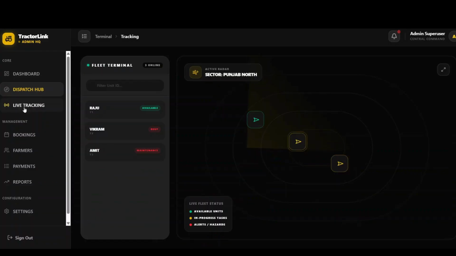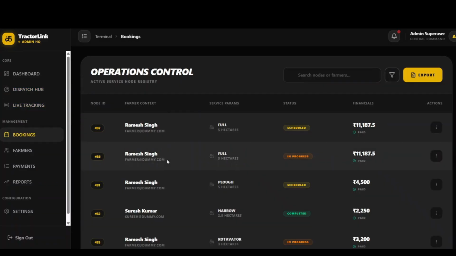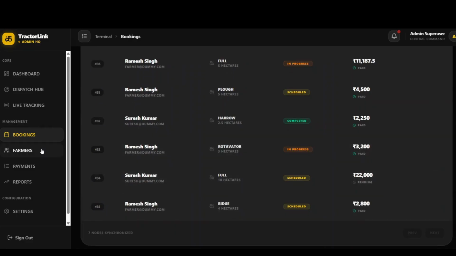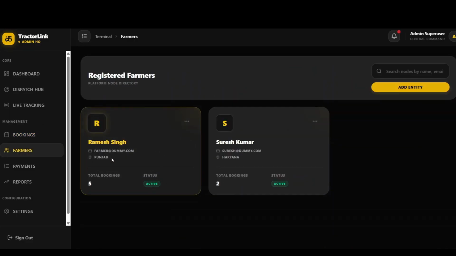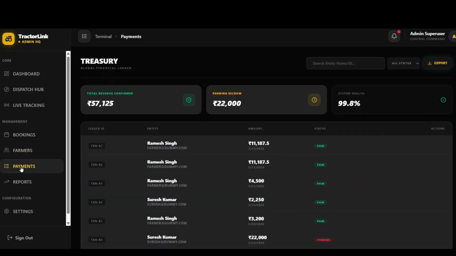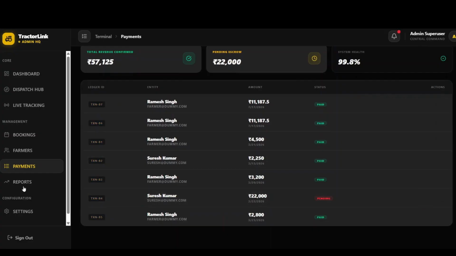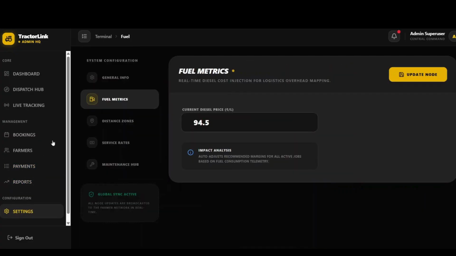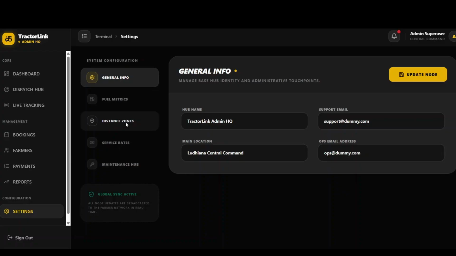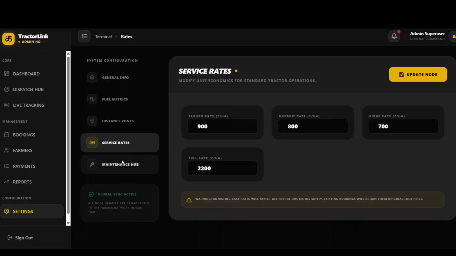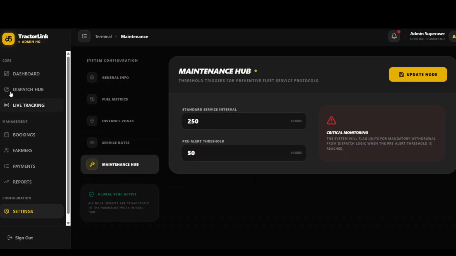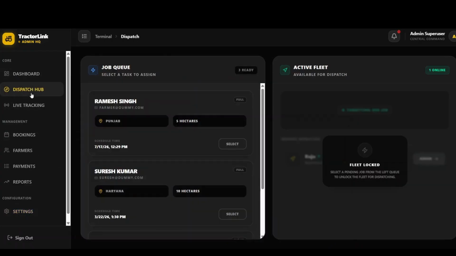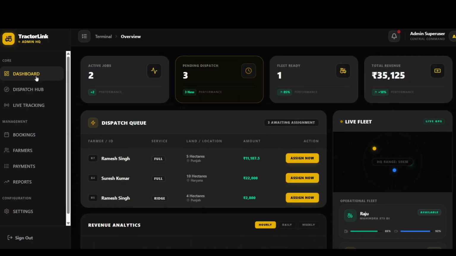As we continue navigating through different sections, you can see how Tractor Link combines multiple business functions into one unified platform, reducing manual effort and improving operational efficiency. The platform is designed to provide better visibility, streamlined management, and faster decision-making for fleet owners, operators, and administrators. With centralized management, secure integrations, intelligent assistance, and operational tracking, Tractor Link helps organizations manage their resources more effectively.